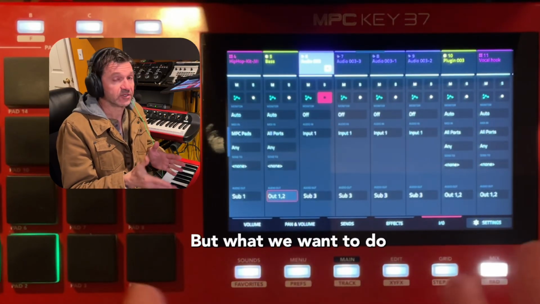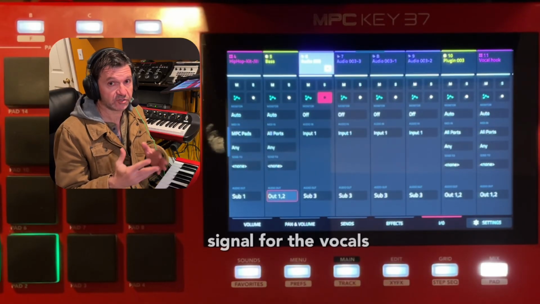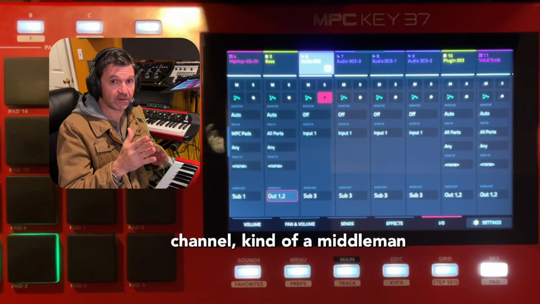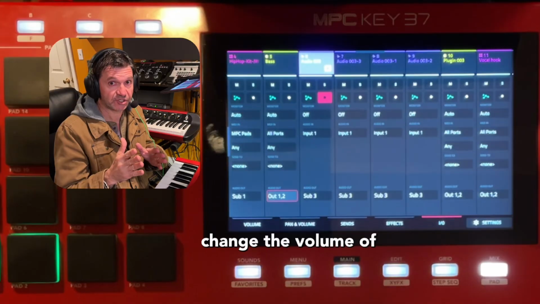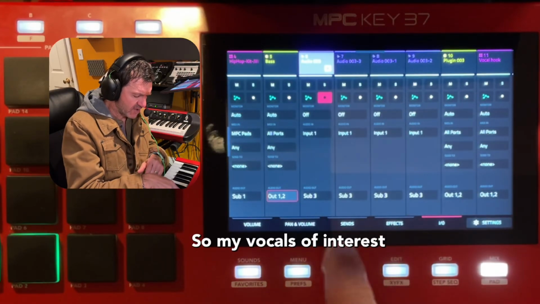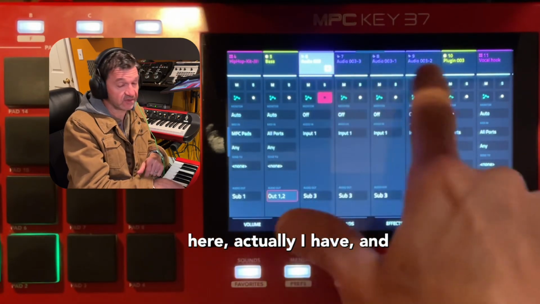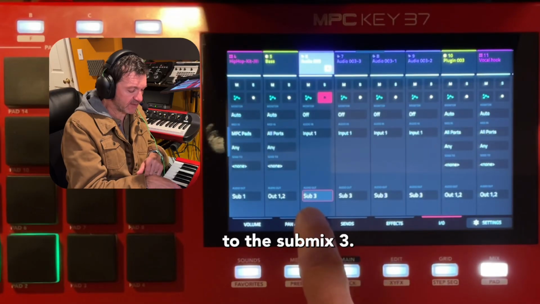But what we want to do is send our signal for the vocals to a submix, not to the master, but to another channel, a kind of middleman channel where we can change the volume of a grouping of vocals. In this song I have 4 vocals, and I'm sending them all to submix 3.